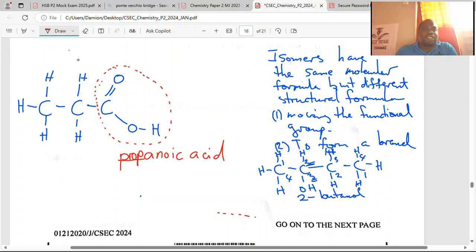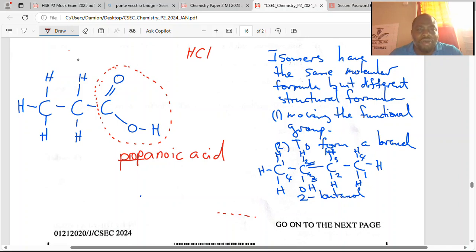Now, I want to do two things. I want to go back to when you were doing the common acids, the common cations and the common anions. I'm even going back to the acids. Organic acids basically are made up of two parts. So let's go back. Help me out. What's the name of this acid?